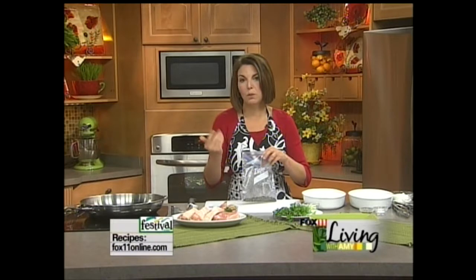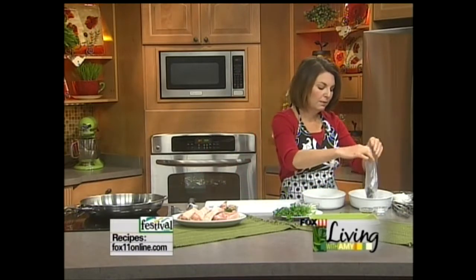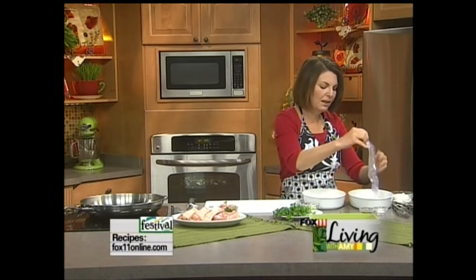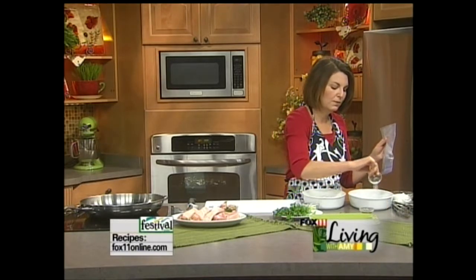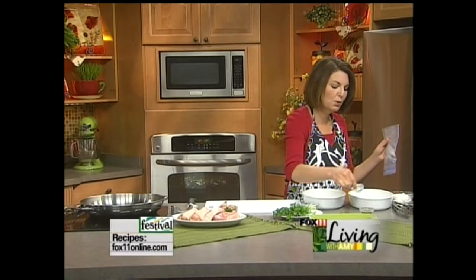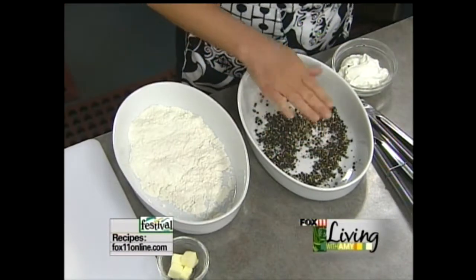You could also just buy coarse ground pepper, which is something I cook with all the time, if you don't want to take the trouble to pound these up. But this is really going to give me a nice peppery crust. And then I've got about a half a teaspoon of salt. So about a tablespoon of the peppercorns and a half a teaspoon of salt. Okay, so I've just got that in a dish.